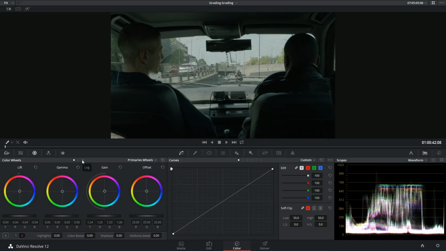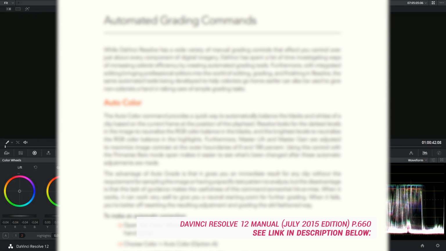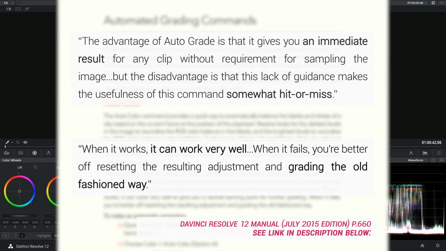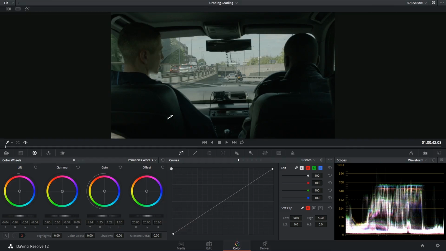And this isn't just me being difficult. If you go through the DaVinci Resolve manual and you read about the automated grading functions, the manual itself recommends that you learn how to grade on your own and do it by eye rather than using automation. I know that I can fix a lot of what's wrong in the shot just by introducing a little bit of magenta into the gamma of the image.